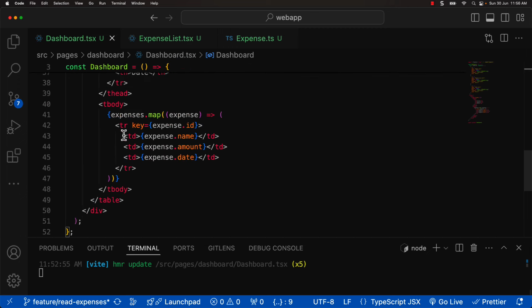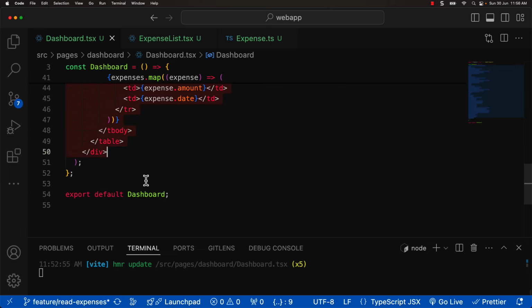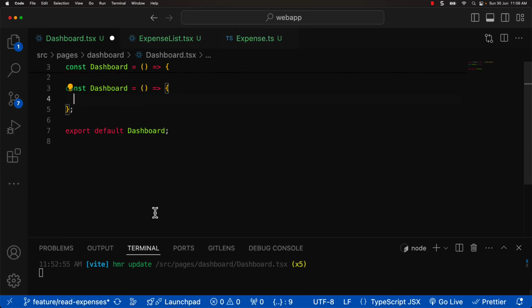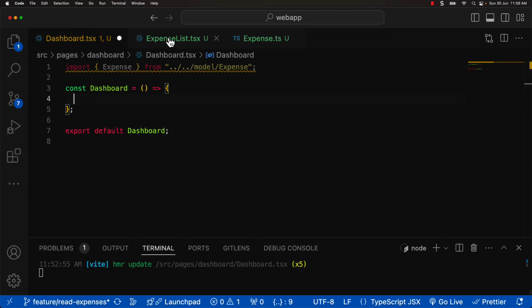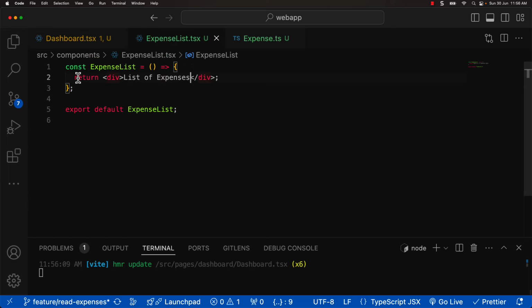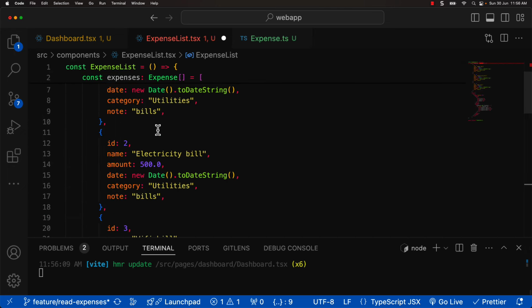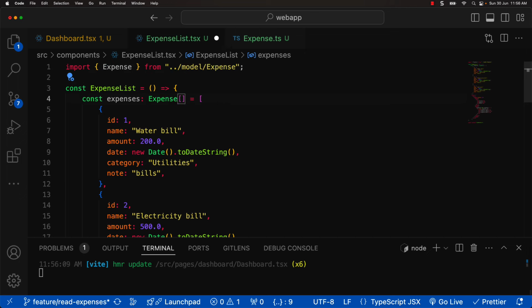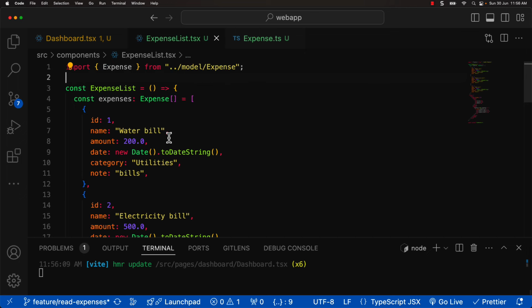Let's cut everything. Let's cut this and let's go to the expense list. Inside the expense list, let's add the content, and we can import this expense interface, import this and save this.